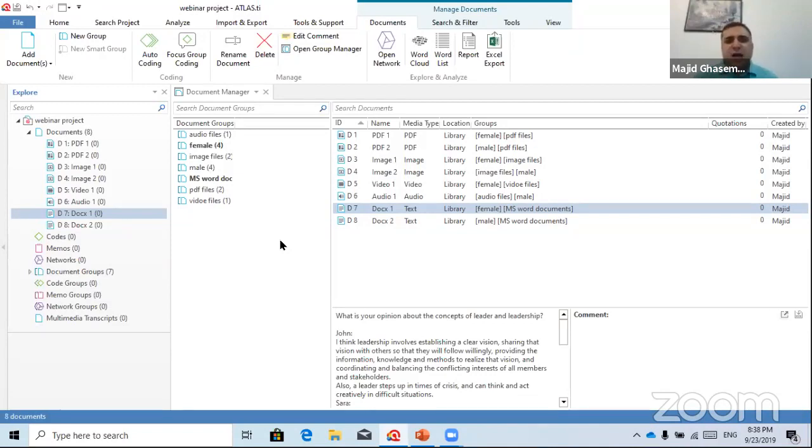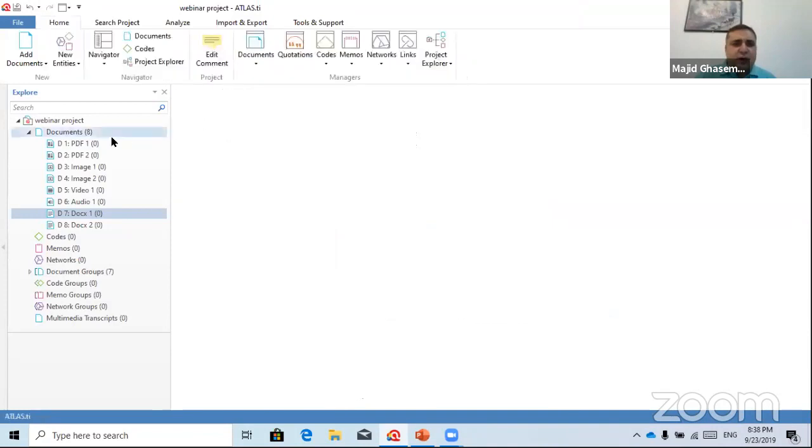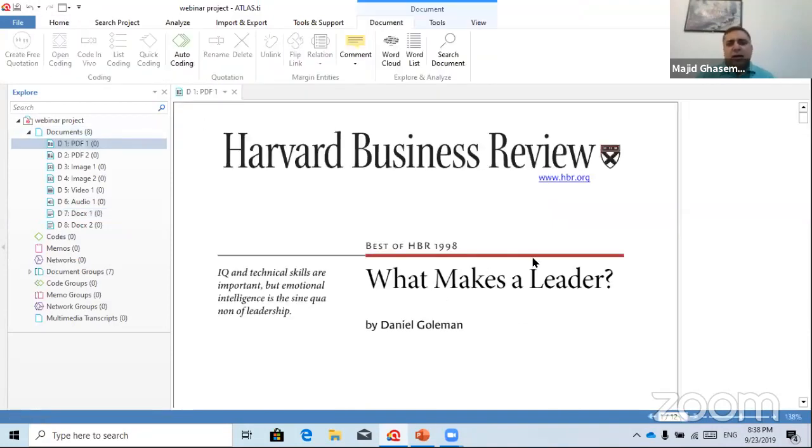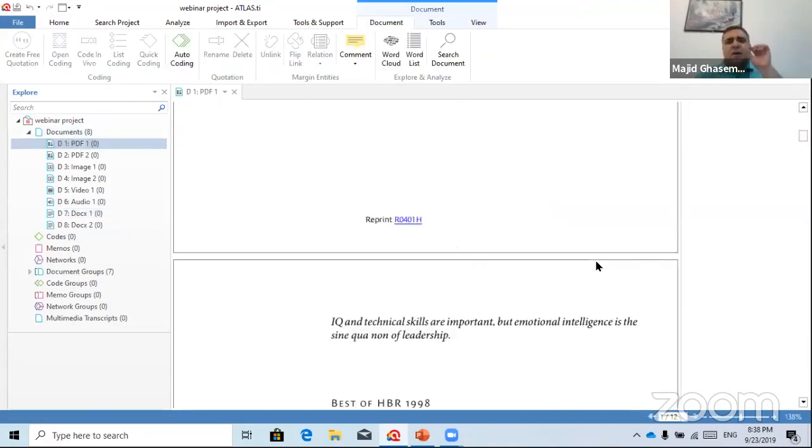Now let's try creating a few quotations within different types of data. I just start with the PDF file. Just close this window here. And remember, my friends, the best practice is to create quotations and immediately code them.